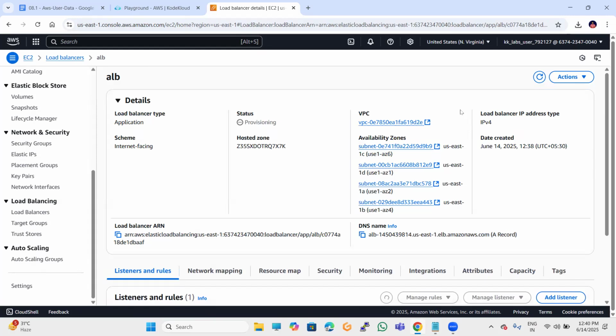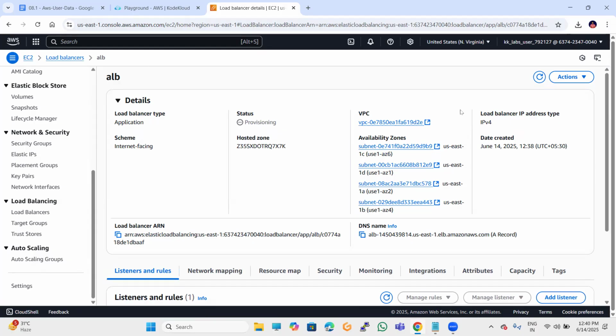And what are the components of auto scaling? First, the launch template or launch configuration. Purpose: how to launch an EC2 instance. It includes the Amazon Machine Image, AMI, and the instance type. Instance type means t2.micro, t2.medium, like that. Amazon Machine Image means operating systems like Amazon Linux, Ubuntu, Red Hat.